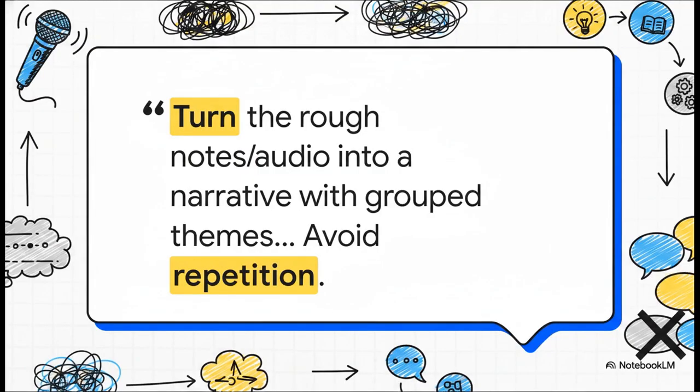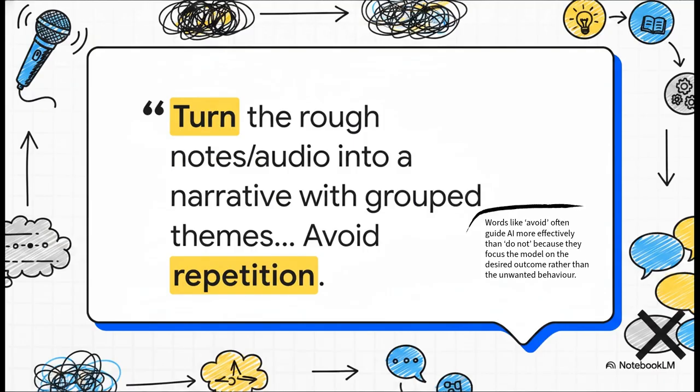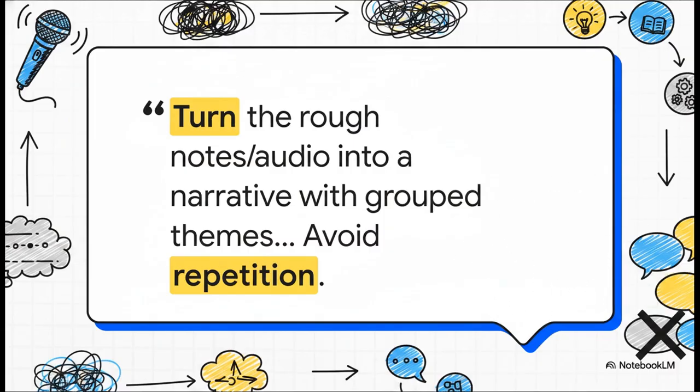And here is the verbatim prompt that unlocks that whole transformation. It's wonderfully simple but highly effective. Turn the rough notes/audio into a narrative with grouped themes and logical order. Avoid repetition. I highly invite you to pause and save this one. It will instantly upgrade your brainstorming sessions, whether you're planning a presentation, scripting a video, or literally just trying to make sense of your scattered voice memos.